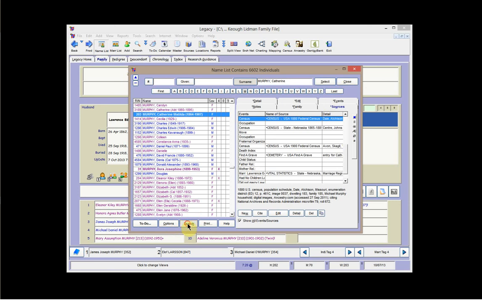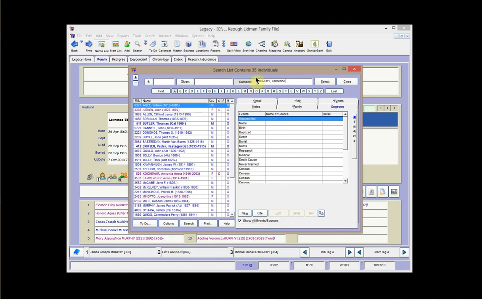So if you wanted to find something or show all of the tagged individuals, for instance, maybe you're just looking for, I think my tag number 9 is 35 individuals, and these are people that I've marked that something is problematic, or that I need to go back and take another look at some information I have that might not correspond with other information I've found. So I've literally just made a note that I want to check these ones out, and there's 35 of those.